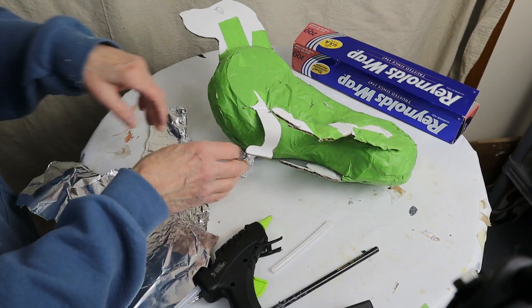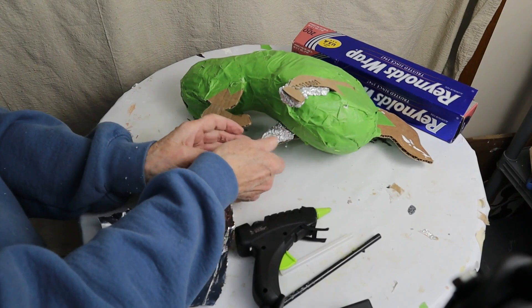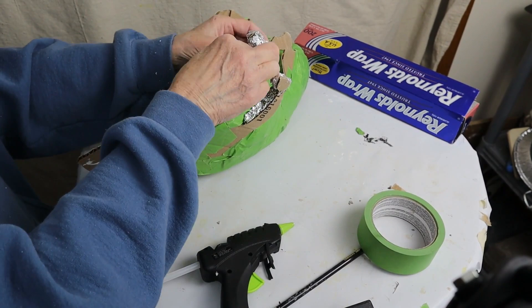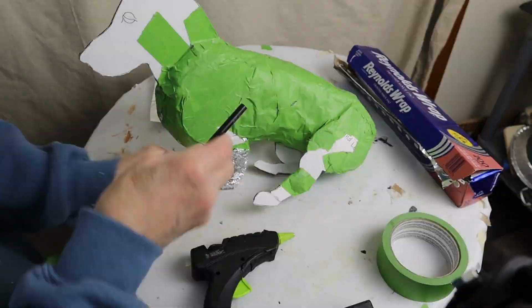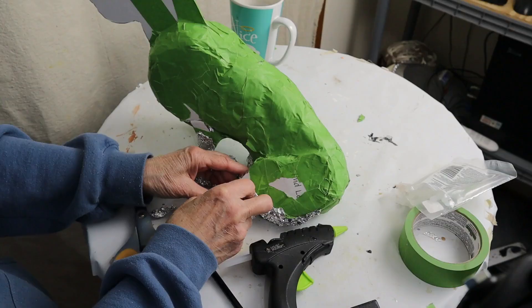The one thing I'm doing very differently is, because I have that video camera on and I'm trying to keep this series broken up into fairly small chunks, I'm stopping after — it was supposed to be an hour, but this time it was almost two — I am stopping sooner than I normally would. My usual day when I'm working on a sculpture is to start around 6:30 answering emails and comments on YouTube and on my blog.